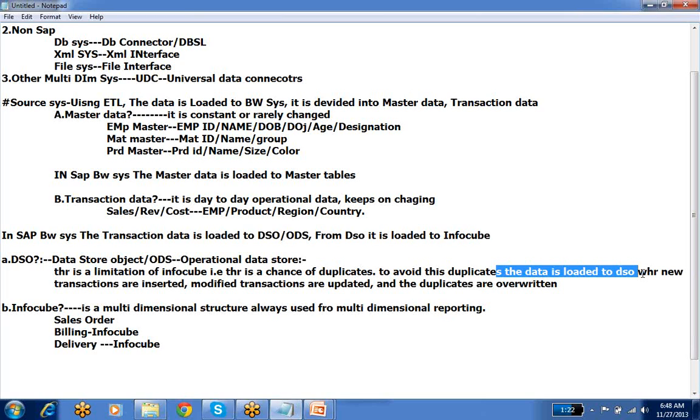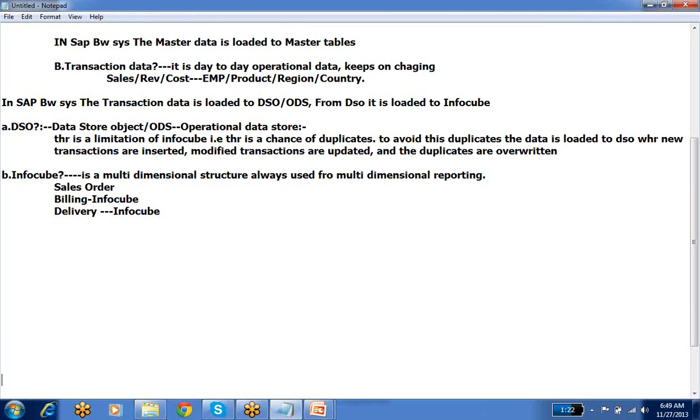If I'm getting a cancelled record, accordingly, it is going to be inserted to DSO. So whatever transactions are coming from source, first it should be loaded to DSO, the first level of staging. Again from DSO, as part of our data warehouse, we are going to stage to multi-levels.